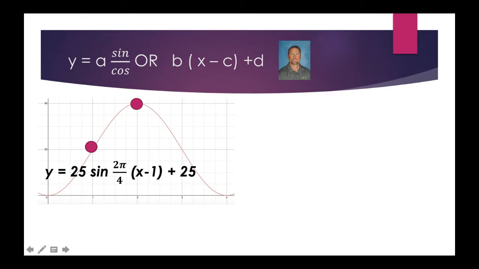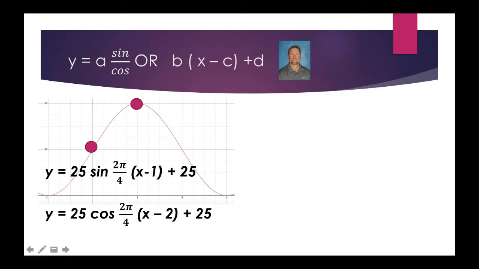Now, let's imagine you want to start right there at the top. What kind of graph starts at the top? That is a cosine graph starting at the very top. So if you're making this a cosine graph, everything is the same except the phase shift. It's x minus 2 this time, because see how you are starting at 2 if you wanted to start at the top.